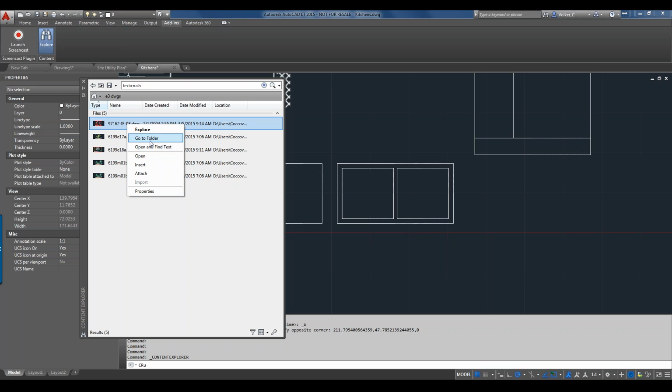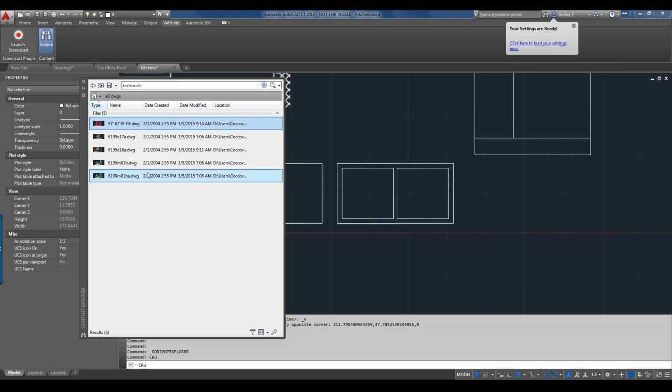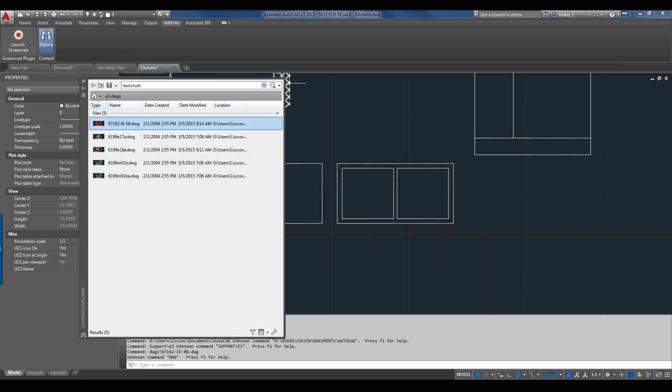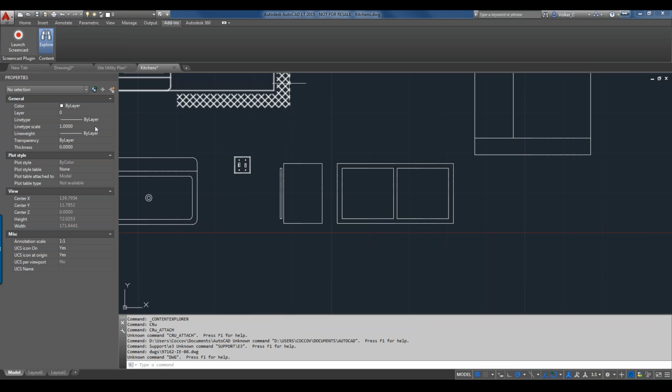explore that file, go to that folder, the top level folder for that file, open and find the text. But note, we can open the drawing file. We can insert the drawing into our current drawing if we needed to. We can even attach it as an XREF to our current drawing. And it just brings up the XREF manager somewhere in the background here.